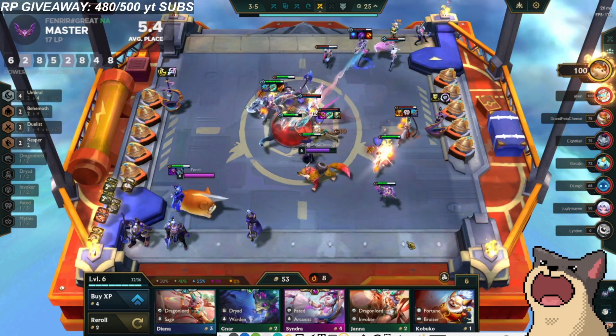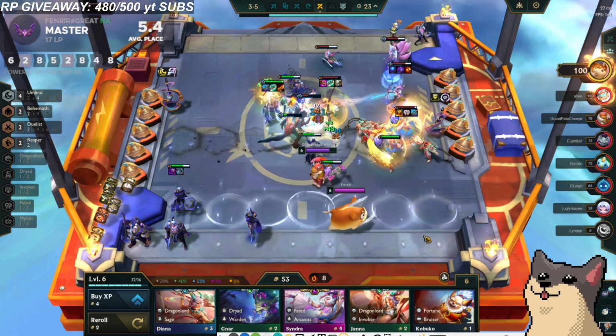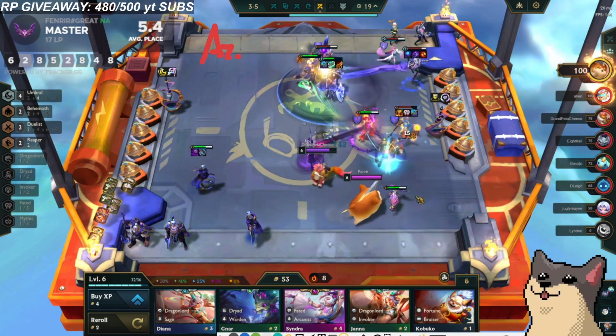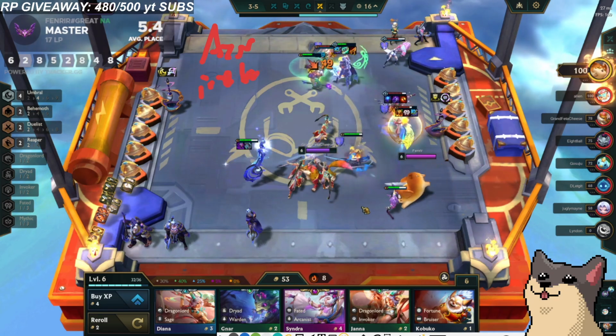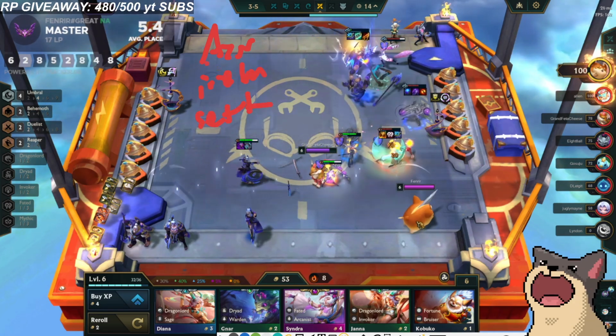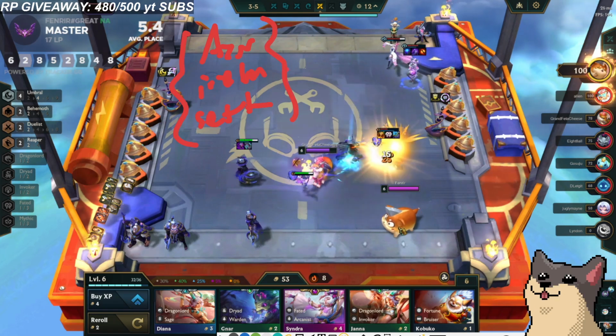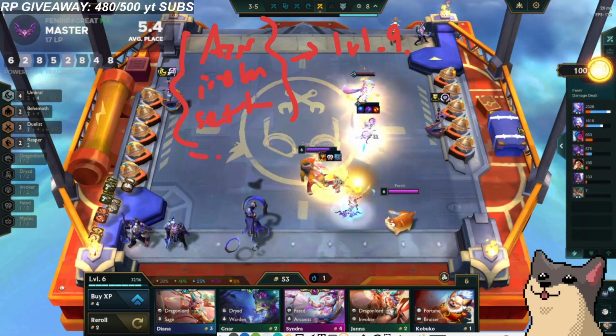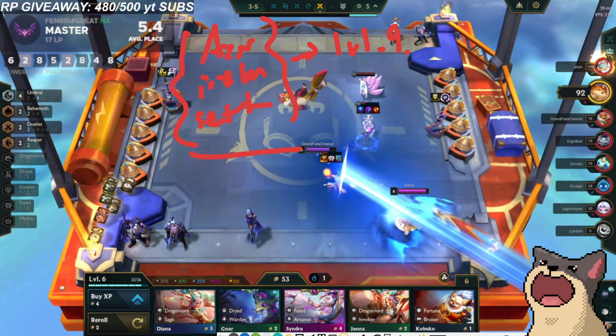Whenever you think about Umbral, this is the most important thing. Remember the board I showed you? It's like Azir, Irelia, right? Set, right? Remember I showed you this board? This means that you want to be level 9, right? There's a lot of 5-cost units that you have to hit. It's really hard to fit in the board on level 8.